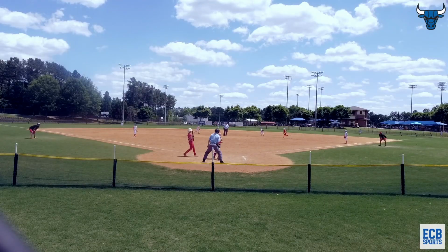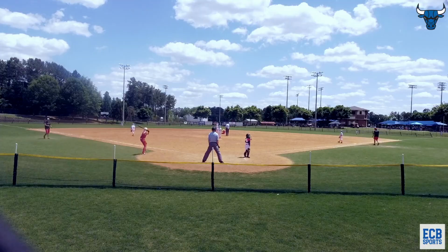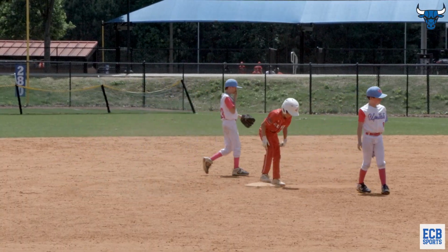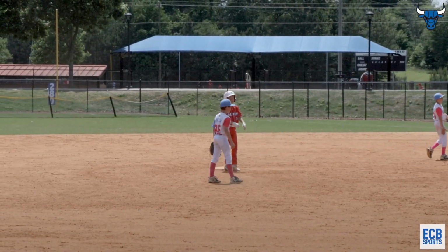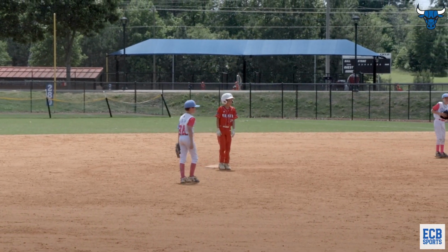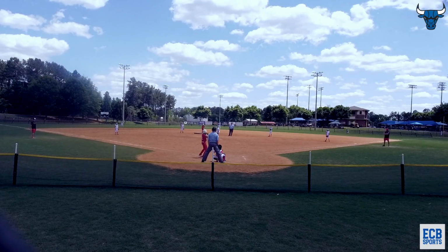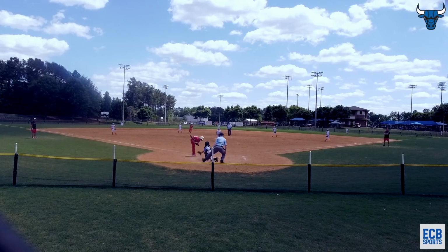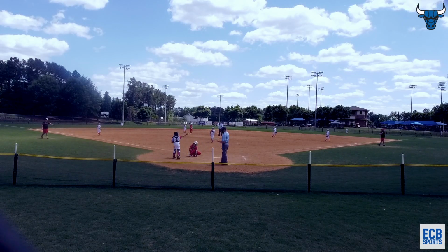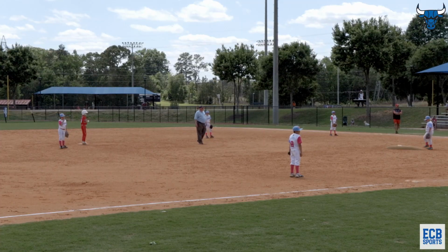Infield's in, batter signals bunt. There goes the throw. Caden makes a good stop and throw from Wesley. Runner's safe. All right, so Gunner set to go to work. That one's going to make it 2-0. Good stop by Wesley to keep the runner at second. 2 balls and no strikes.